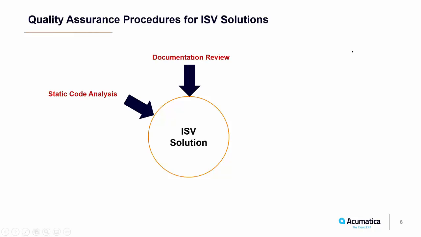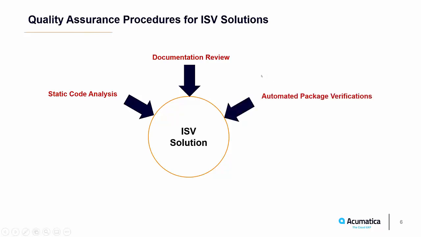The next step we do is a documentation review. Documentation is a very important part of the product because if users do not understand how to use the product, if users use the product in a wrong way, it doesn't really matter if the product works because, well, the user workflows do not. So it is important that for each ISV solution we have sufficient documentation and properly described processes so the user can be sure he or she does everything as expected.